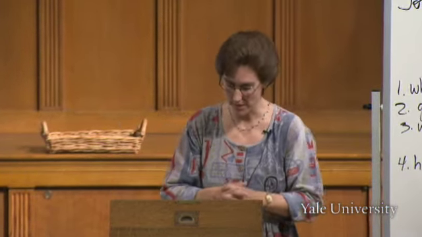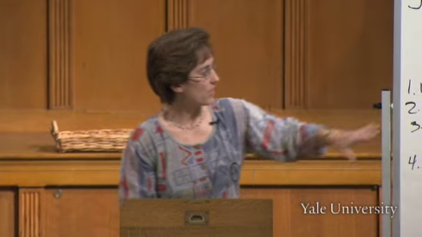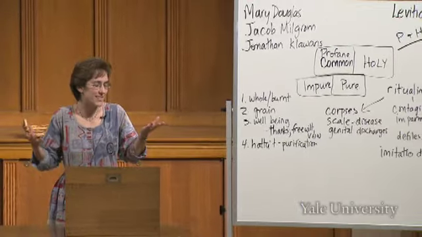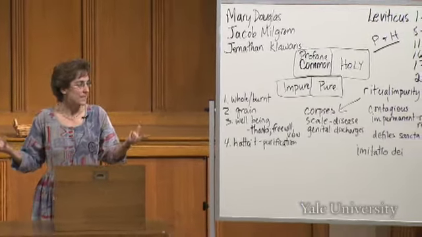In particular, we need to try to understand the antithetical relationship between impurity and holiness. The two are opposites. They are opposed and antagonistic towards one another. So Klawans points out, as you know, that there are three main sources of impurity in P. First of all, corpses and certain carcasses are a source of ritual impurity. Sara'at, which we translate as scale disease.